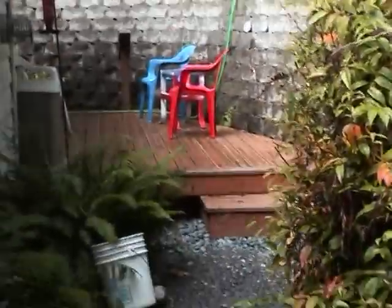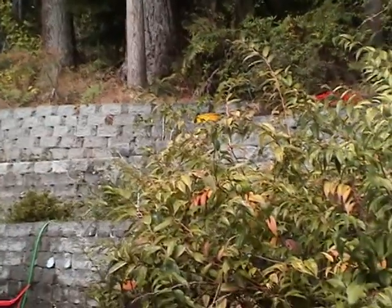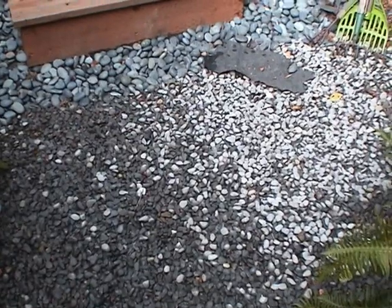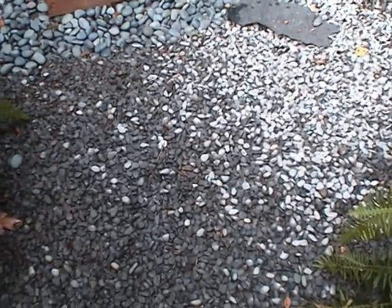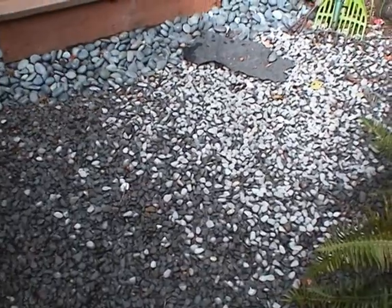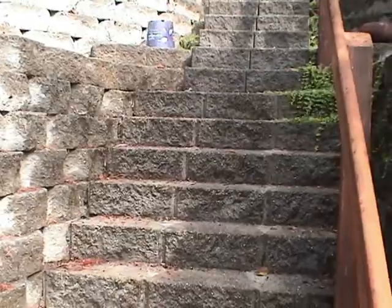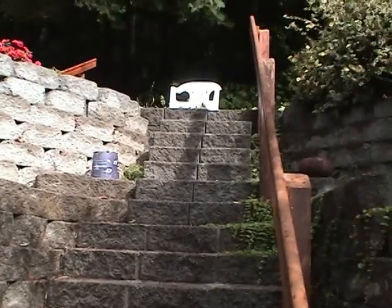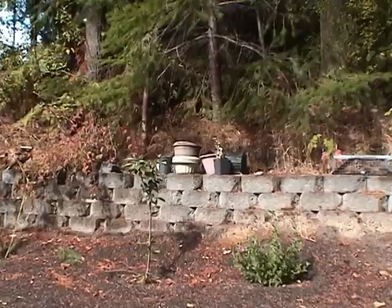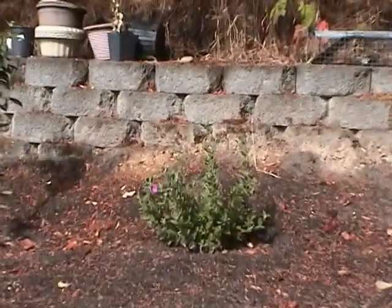Coming back from that little trip. This is a neat little pebble because, as you can see, it's two colors — when it's wet it's dark, when it's dry it's light. So it's kind of a little rain indicator. We'll go up these 19 steps to the terrace level. Looking about north — we'll put a little cystus there.